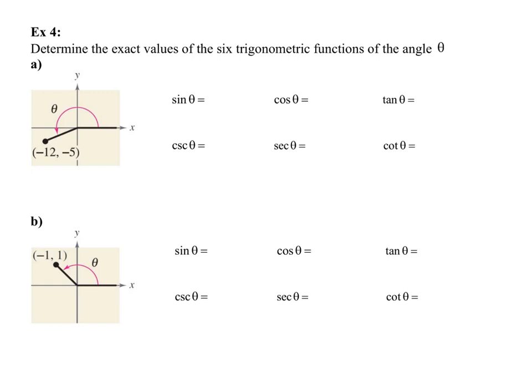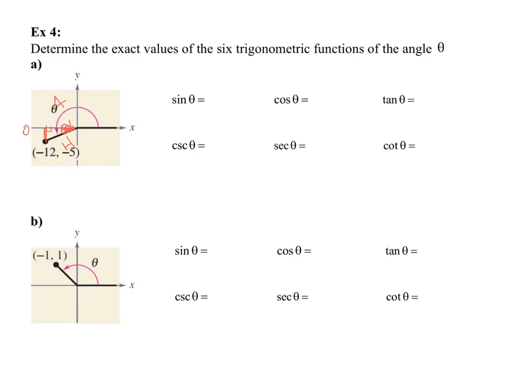All right, example 4, determine the exact values of the 6 trig functions. Okay, pretty easy here. They already rotated the terminal side and it stops in the 3rd quadrant. Now I'm going to form my triangle here. All right, this would be my reference angle here, my theta prime. Okay, and I'm using this angle here to answer my questions related to the trig functions. This is my opposite, this is my adjacent, and this is my hypotenuse.